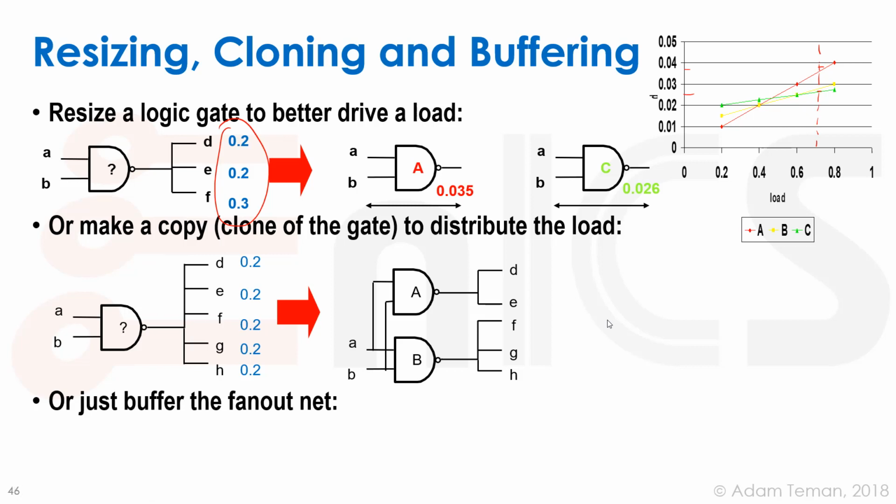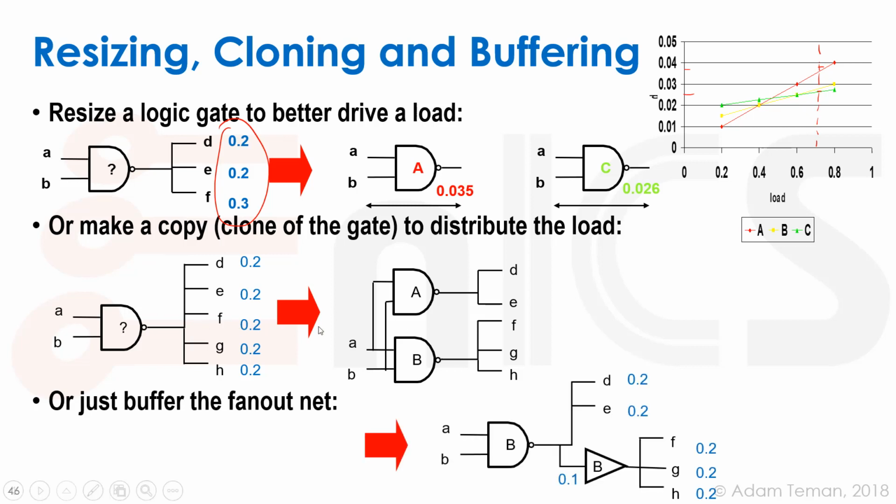Obviously, we can also buffer the fan-out net. So doing the same, instead of actually cloning and making another copy of the NAND gate, depending also on where the things are placed in the end, we can have some of these capacitances sitting off of the same net, and some of them going through a buffer which can strengthen the signal and better drive the rest. So basically this NAND gate is now driving 0.5 versus this one is driving 0.6, and maybe that gets us a better balance. So those are the basic three ways of doing logic optimization or timing optimization, but there are many more.